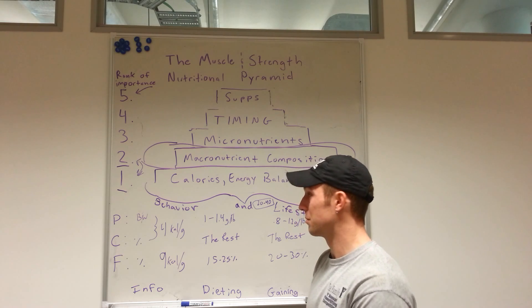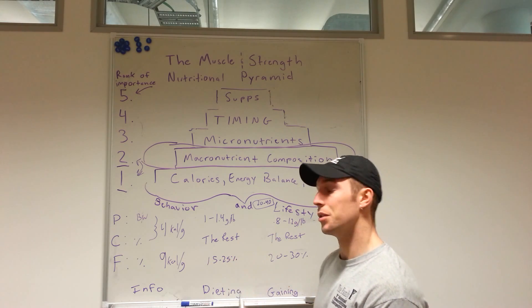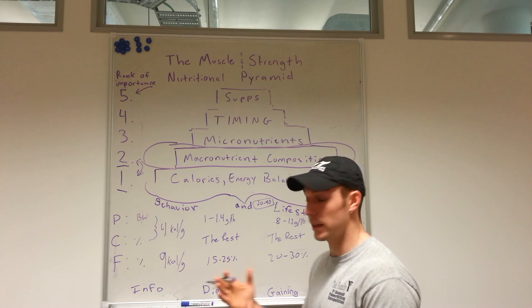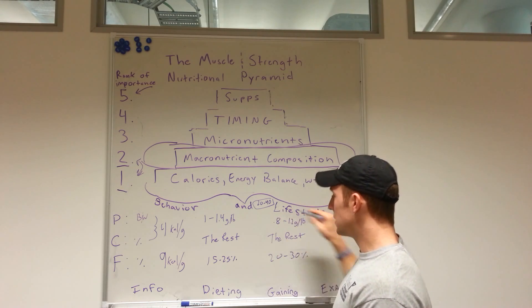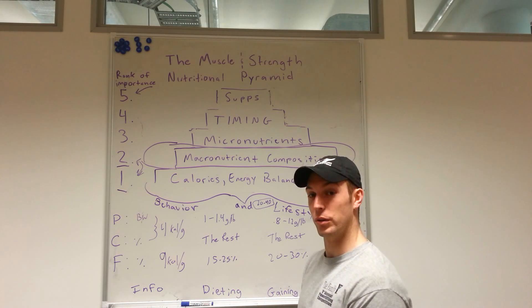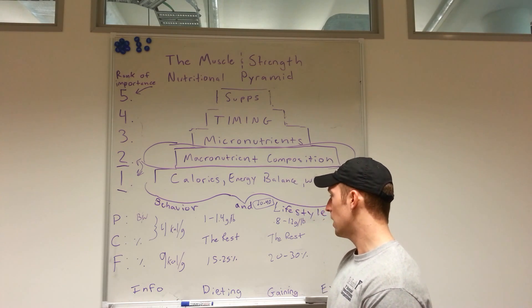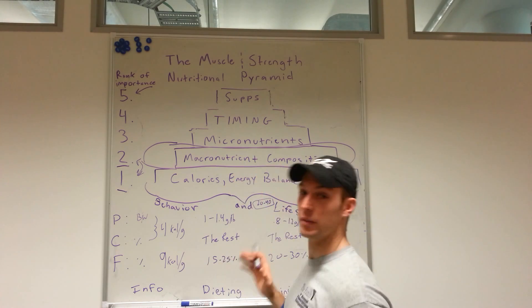So maybe as you get older you might need to have higher amounts of fat, higher amounts of protein. Just remember that it's also going to be coming from a slowdown of just energy in total, so you won't have as many calories to play with. So you don't want to go so low that you're actually getting keto unless you find that actually works well for you.